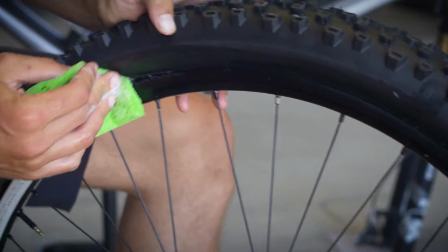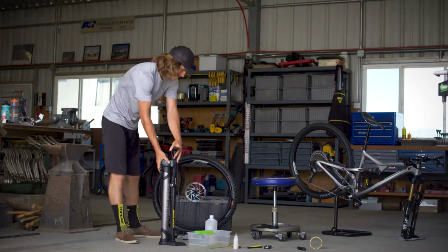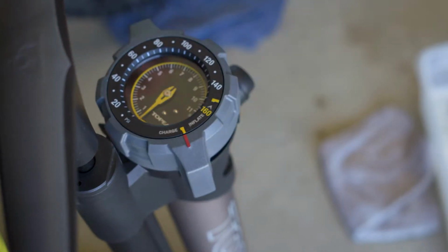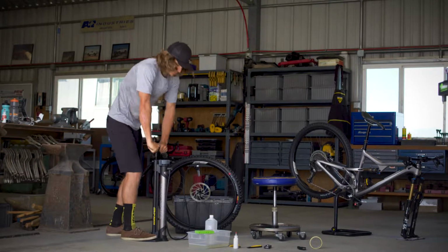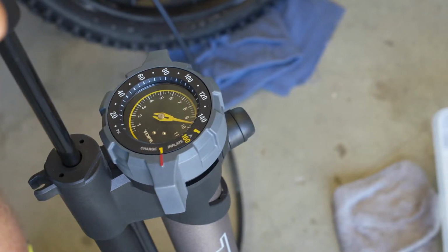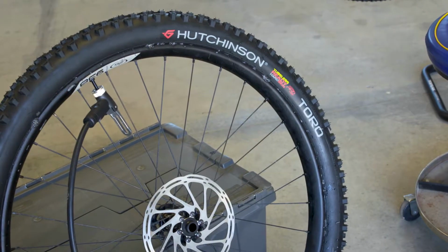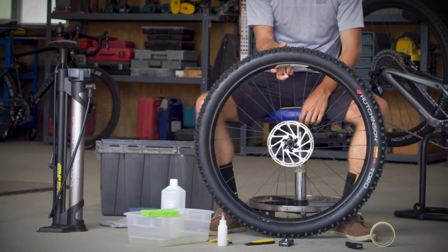So now we have our soapy water on our tire. We're going to move over to our TOPEAK JoeBlow booster, prepare to do a dry seating of the tire. At this point, we want to move over to the charge setting and pump it up to 160 psi. Now that we've hit 160 psi, we'll switch from charge to inflate mode. And you should hear several pops as the tire beads work their way into the rim. We can release that air from the tire.